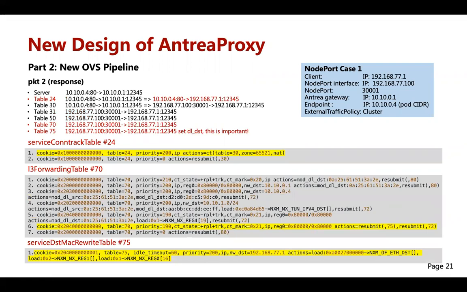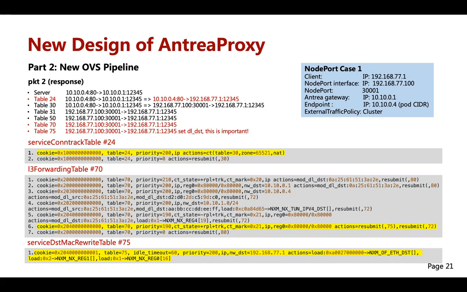For the second packet, the response packet, when passing table 24, it will be transformed. Its destination IP will be recovered. And when passing table 30, it will be transformed again. Its source IP will be recovered.